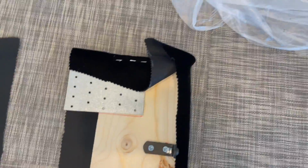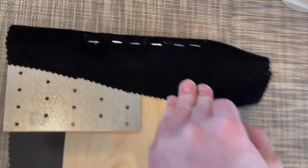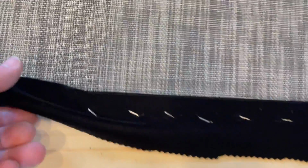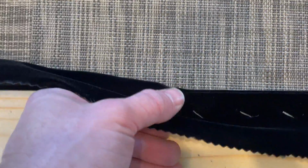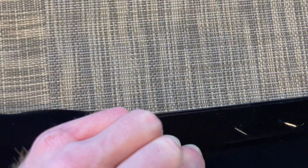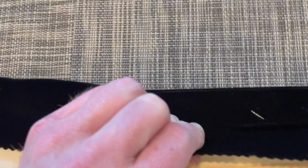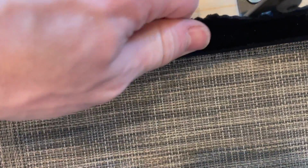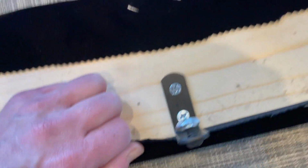Okay, so here I've pulled the ends tight. You can see a lot of staples there, and a lot of staples here. So what I'm doing is, like here, for example, I pull really tight towards the end. So I'm pulling this way, really tight, put a few staples in, go to the other side, do the same thing, and put a few staples in.